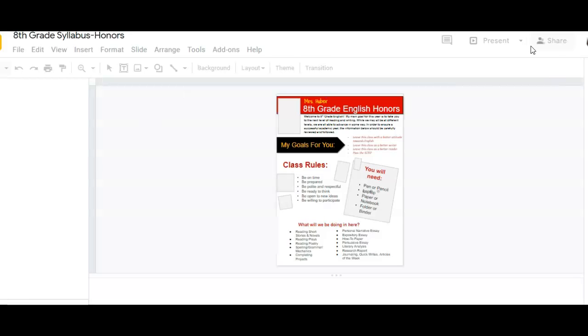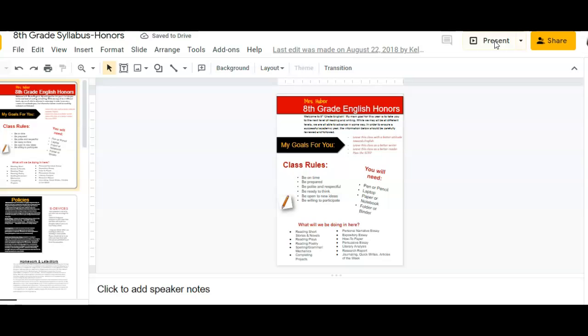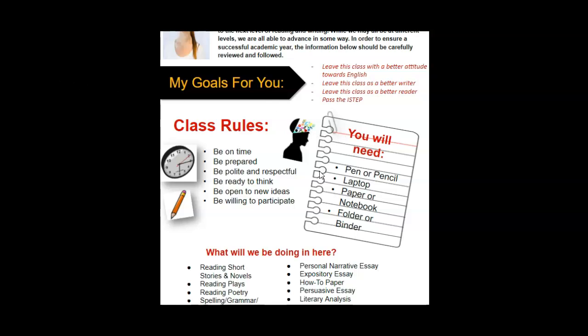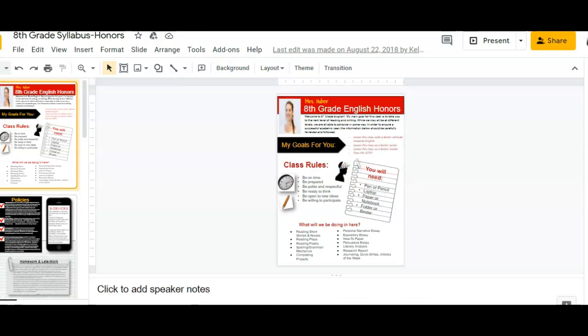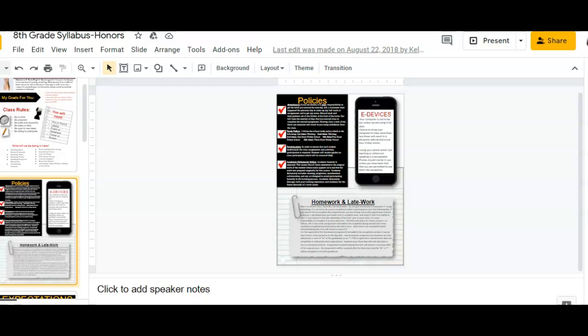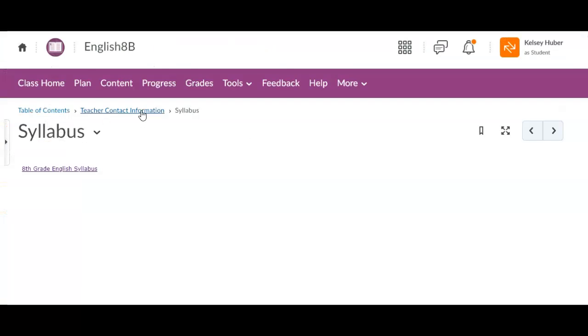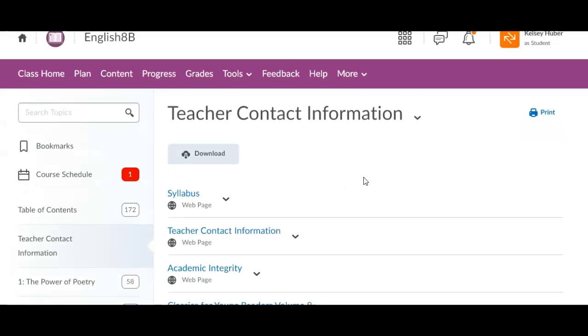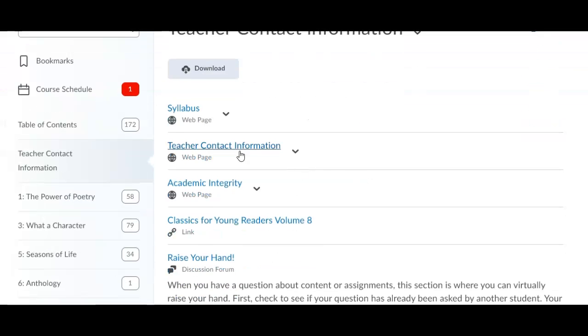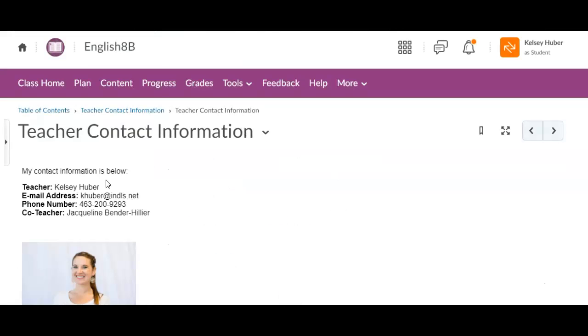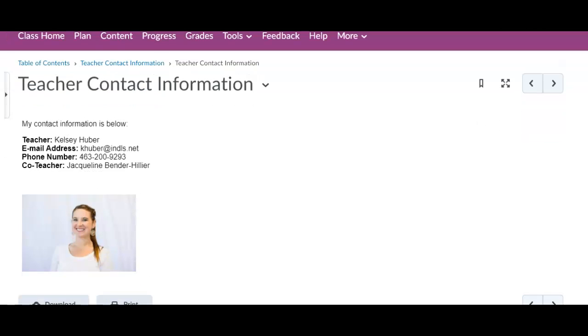And they can simply click that and view their class syllabus. So all of that is there. And then also, along with the teacher contact information, this is kind of their one-stop shop for any questions that they may have without having to email me, but they can find my teacher contact information here.